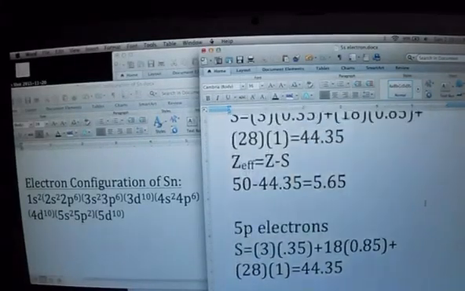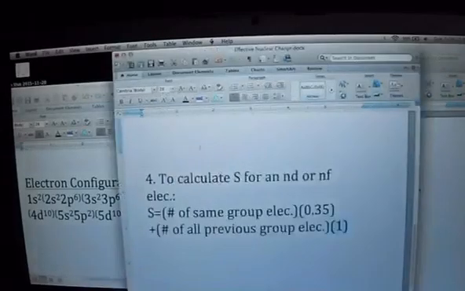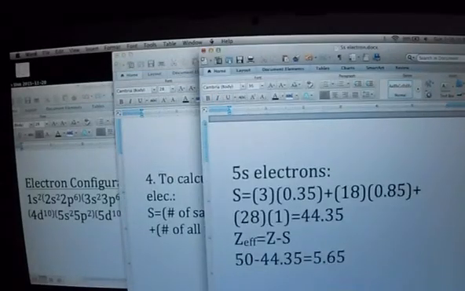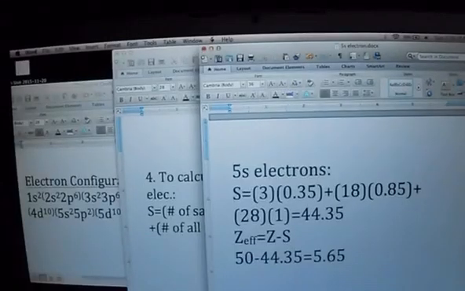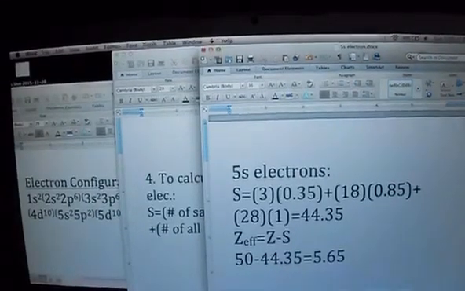So let's go over what we've done. We've defined the principles of effective nuclear charge based on shielding. We've covered the Slater's rules, and you're going to want to remember these because you're not going to be able to look at them, and even if you could, that would spend time. Look at the Slater's rules for s and p electrons and d electrons. We haven't done f, but it's the same thing as d.